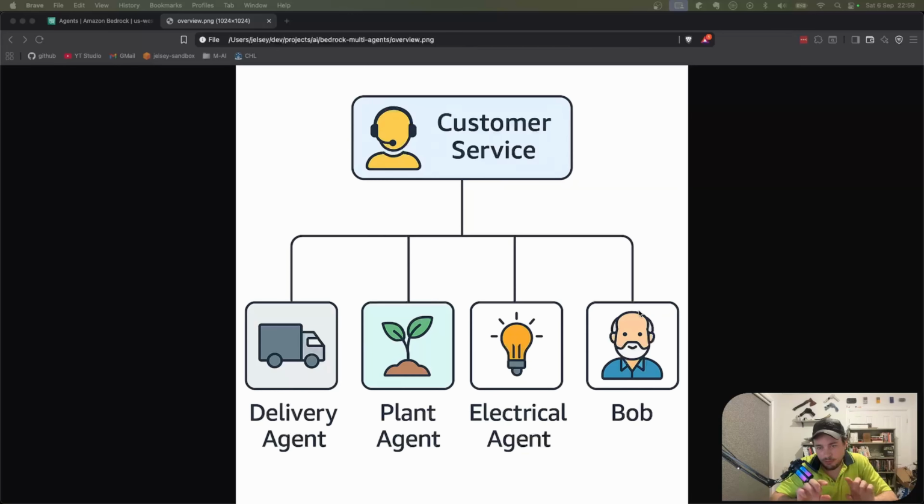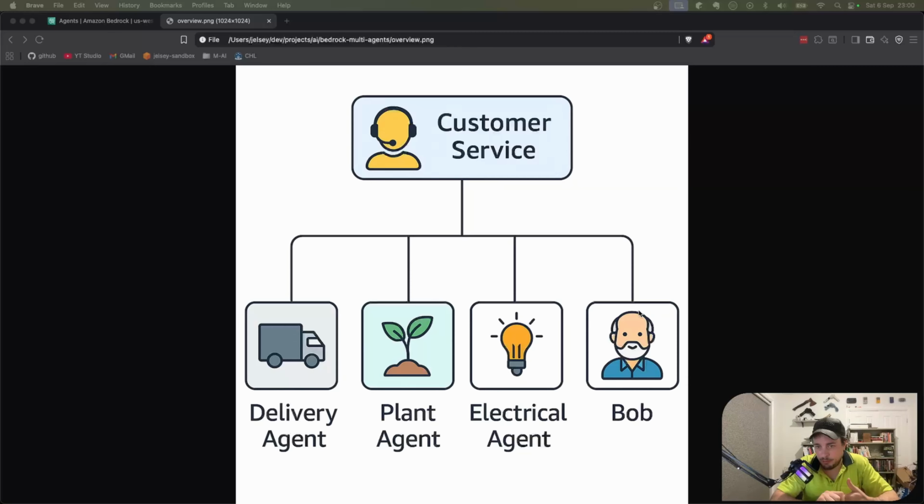Now, the customer service agent isn't expected to know the answer to those questions, but they should be able to know who they can go to get more specific advice. And that's kind of how it works in the real world, right? You'd have your person on the front desk, you talk to them, and then they know who to go to afterwards. And that's exactly what we're mimicking here with the agents.